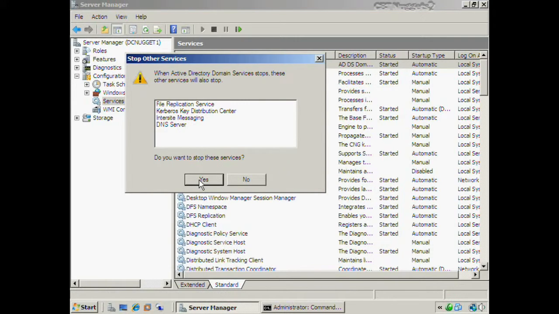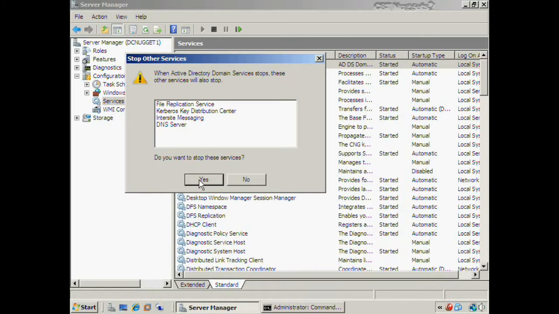Now, let me pause here for just a moment and point something out. I'm going to do this for compaction purposes, but you can also do this for other purposes, such as maybe you have a Windows update that will somehow improve, or secure, patch, something like that for Active Directory. Well, normally what we'd have to do in the past is we'd have to restart immediately after we'd applied that patch. You might not want to do that with your domain controller because you don't want it to be down that long.